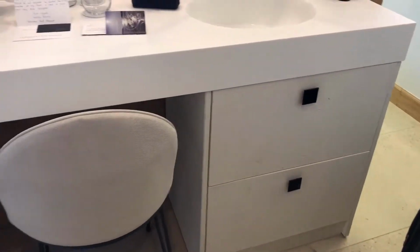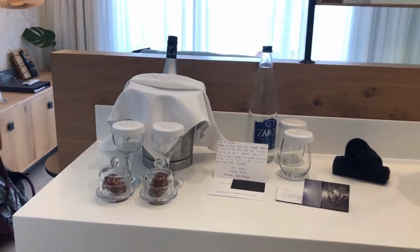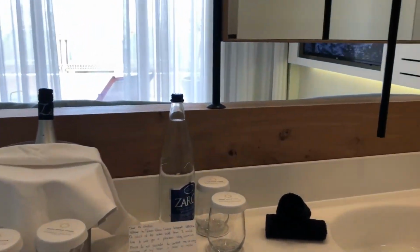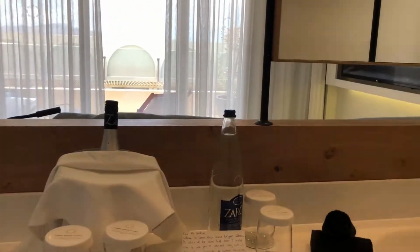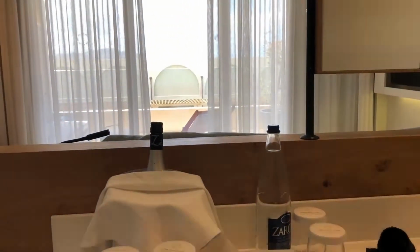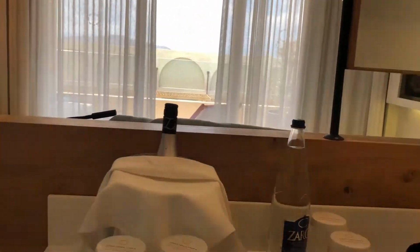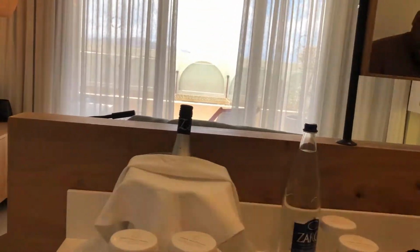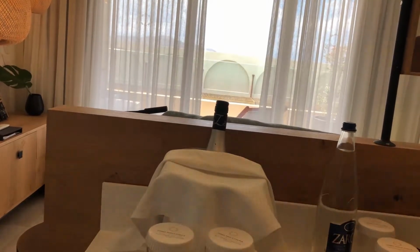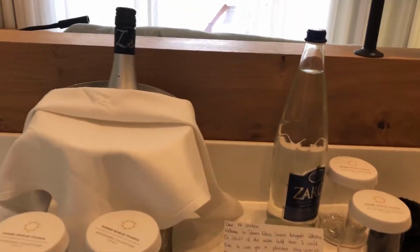And some products offered that we found out when we checked in are the Elemis products, which is a luxury brand of beauty products, and they're provided in the room, included with your room rate actually. Shampoos, conditioners, lotions. It was a pretty nice collection. So I would take advantage of using those things while you're there.